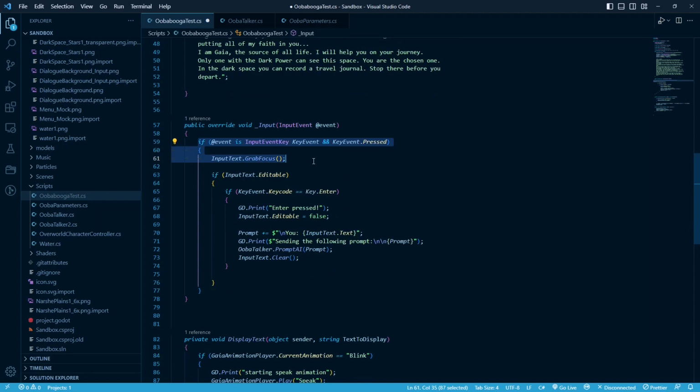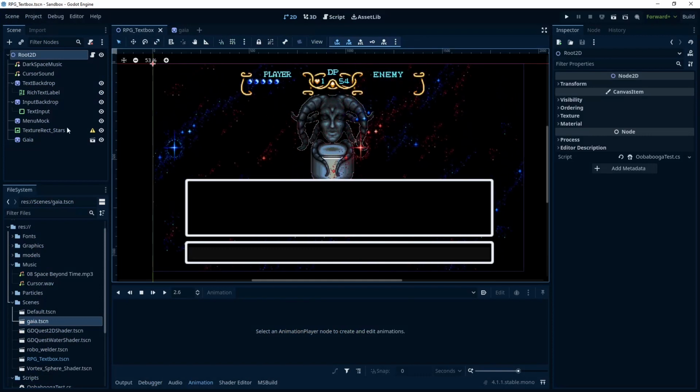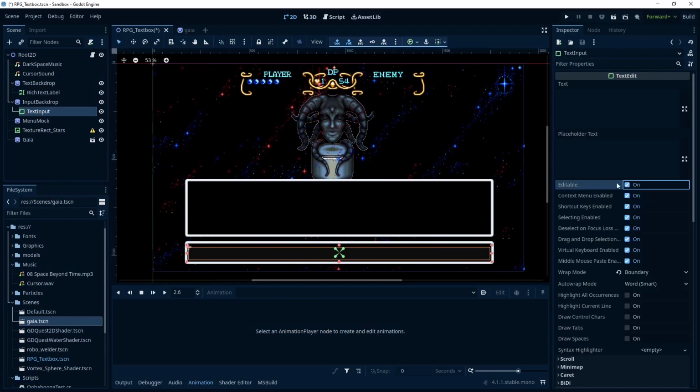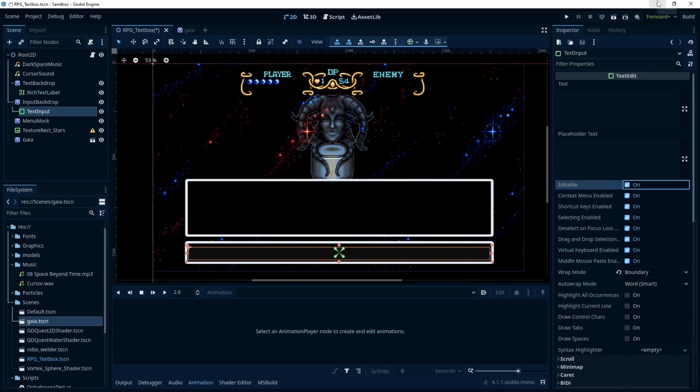So this is just if any key event, like any keyboard event, is pressed, I just have the input text grab the focus just to make sure it has it. Basically, I'm going to disable the ability to edit that text box if we're still receiving text back from Oobabooga, because that could get messy. That is, by the way, just a field that we have on text input. See, we have editable right here, so that's going to be triggered as we need it to be.